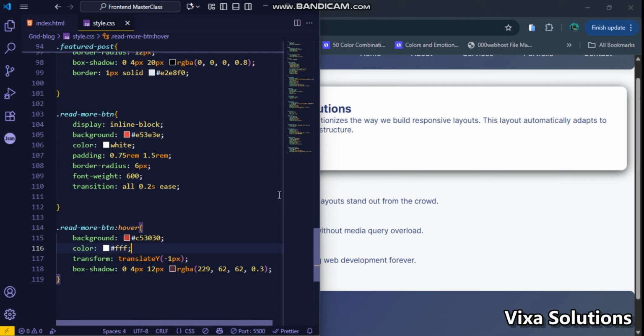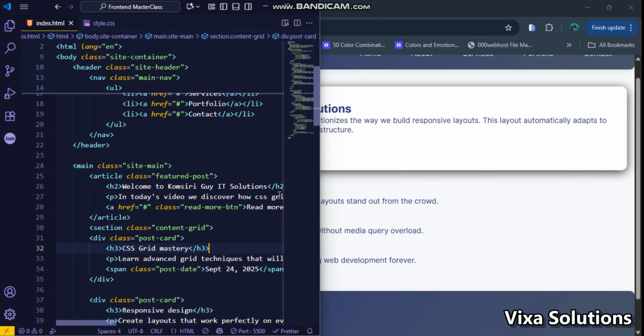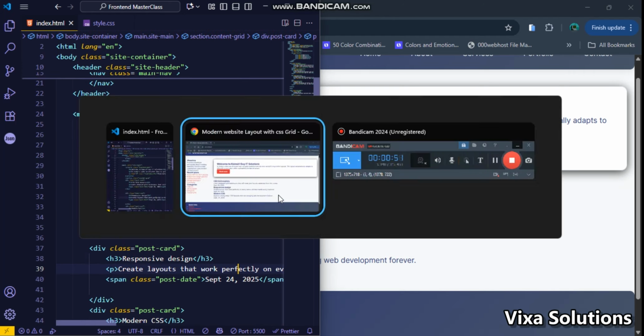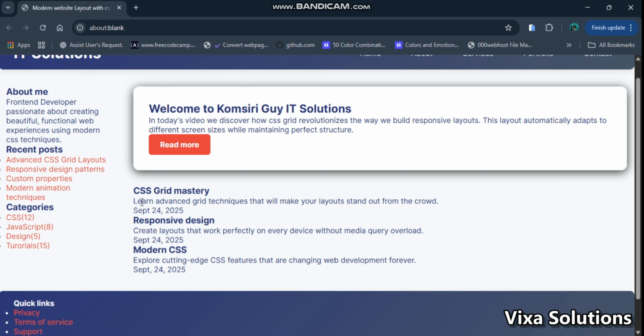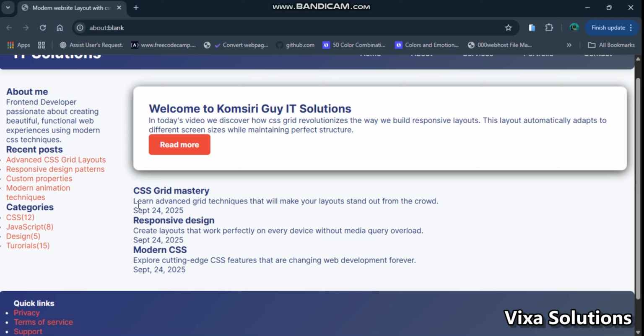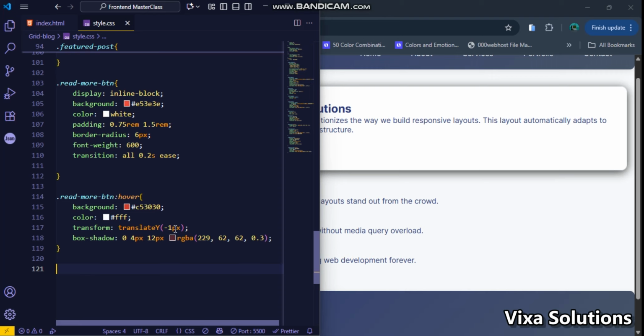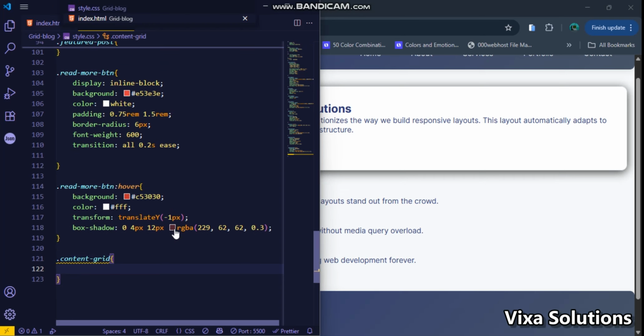For the content grid, I'll make it responsive. Okay, so this content grid below, the one that holds the postcards, so these three, basically a heading with single paragraph each, right? So let's say content grid, that is the class.